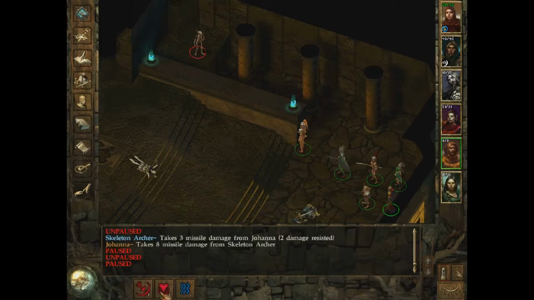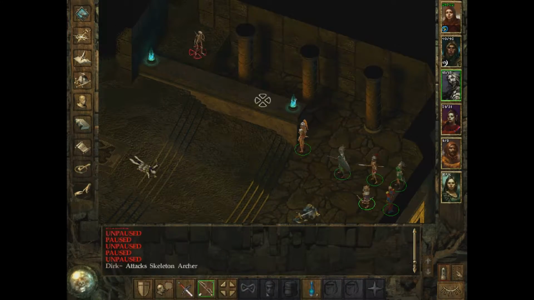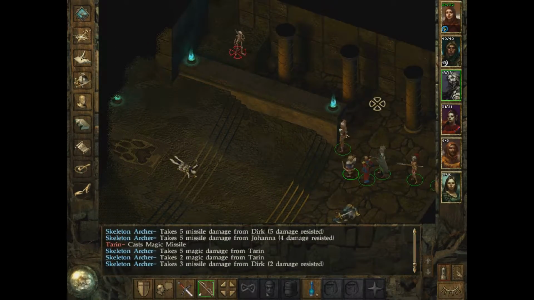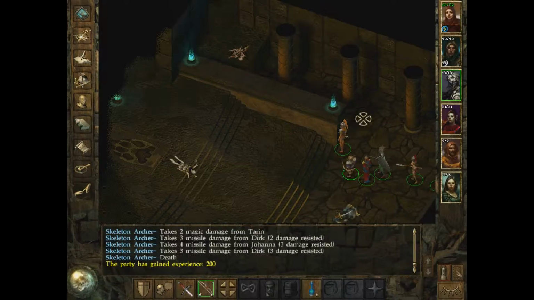Although, there's no sense letting everyone else participate. Alright, so we take out this archer. And since Johanna's got enough armor class, she's able to take it down easily enough.